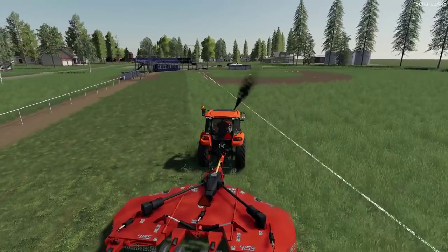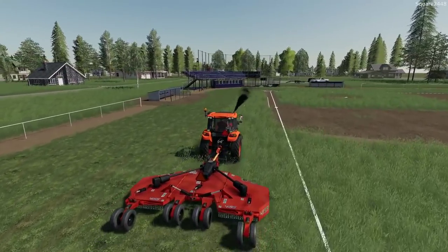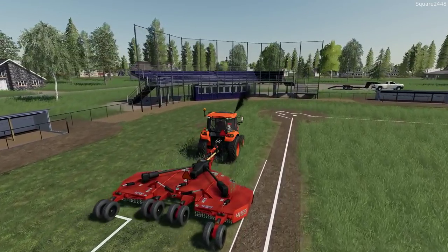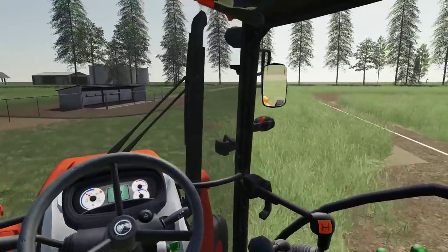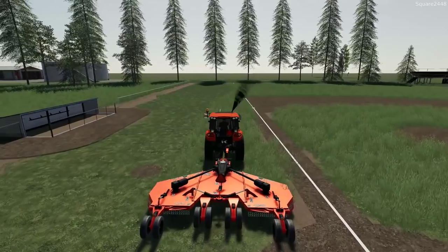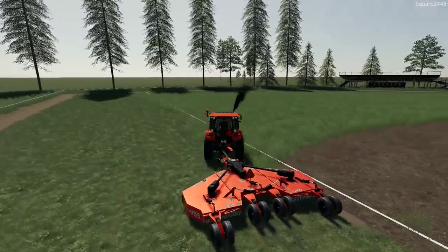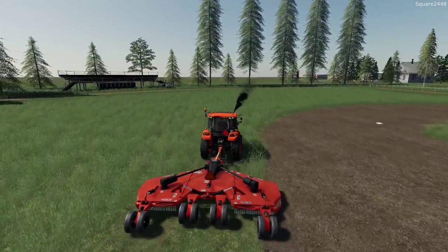I'm thinking with this pass we'll just kind of go around it and actually do the center at the same time. Now with all of my videos, I do try to be efficient - show that we could get a big project done in a single day, single video - and that's something I really do enjoy doing. Just like today, we should be able to get all of this done. Pretty big turn here and this doesn't have the best turning radius. Maybe a longer tongue on the front of this would help, but then the PTO is longer, and you do lose a little bit of power with a longer PTO and more couplings. We'll be able to just go in a pretty big circle right after this.